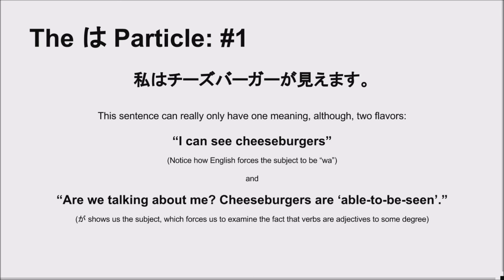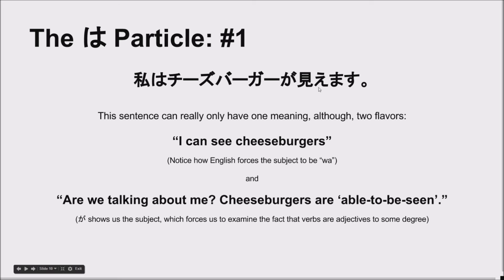are expressed very similarly. In fact, the group 2 verb conjugation for able to see and the group 2 verb conjugation for the passive, the be able to be, or was eaten, are the same. In English, we call them different things because we don't express things the same way that the Japanese language does. Let me drive this into your brain again. I'm slapping my hand against my other hand, even though you can't see me doing that. We express ideas differently than Japanese people do. You need to get your head around the fact that "able to be seen" is almost an adjective. Cheeseburgers are able to be seen.